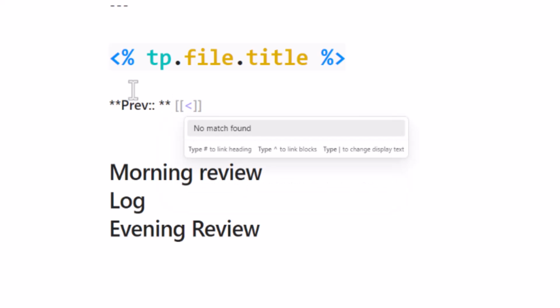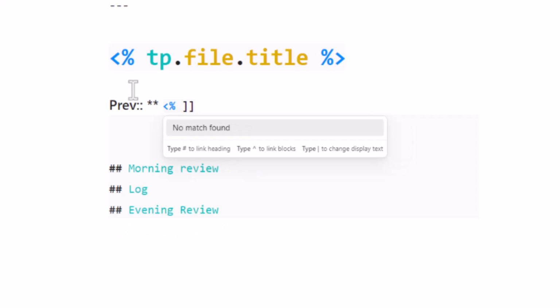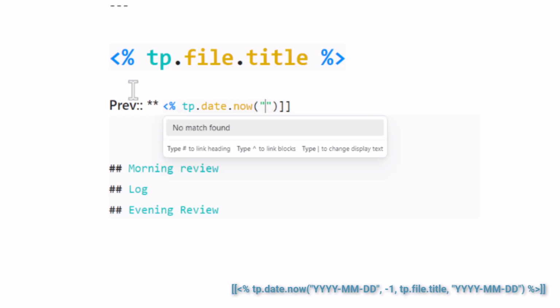So we're going to have a smaller than sign, %, tp.date.now, open brackets, quotes, year, dash, month, dash, day, close the quotes, comma, -1. So we're going to take TP date now in the format of year, month, day, and we're going to go 1 day back.